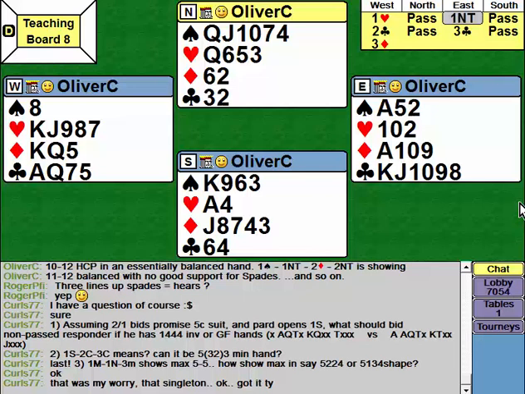Okay, so three diamonds is just a forward going move. It's showing good diamonds and it's saying maybe three no trumps is the right place to play, but West has almost certainly got a spade shortage. That's what the three diamonds is showing. That West is probably 1-5-3-4 shape.